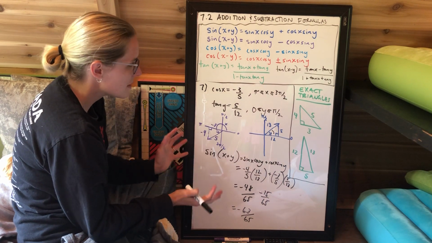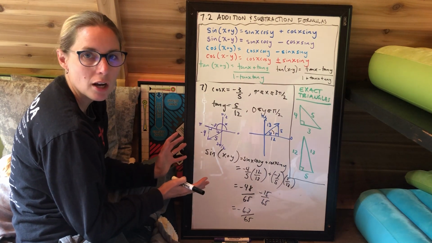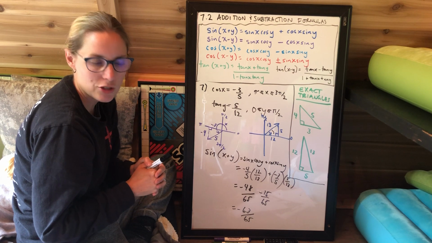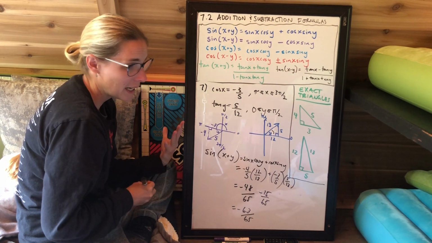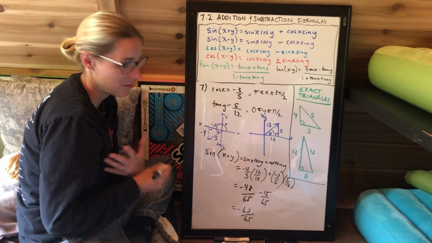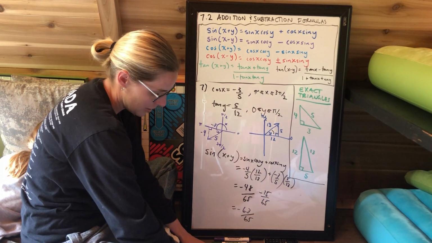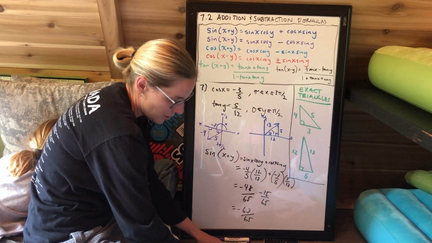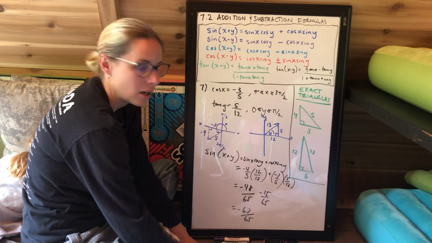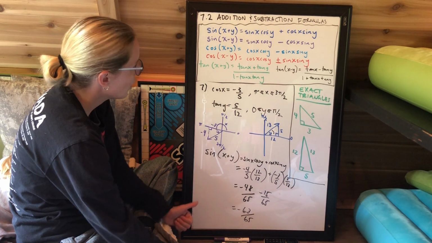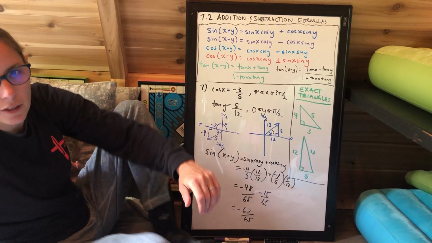Okay, I think with these 7 examples, you have a pretty good shot at doing the 7.2 homework. If you want to go back and look at how the formulas are derived, you can, but that is not a requirement of this course at this time. I'm not going to ask you to derive any formulas on the assignment. Okay, good. Feel better about that.